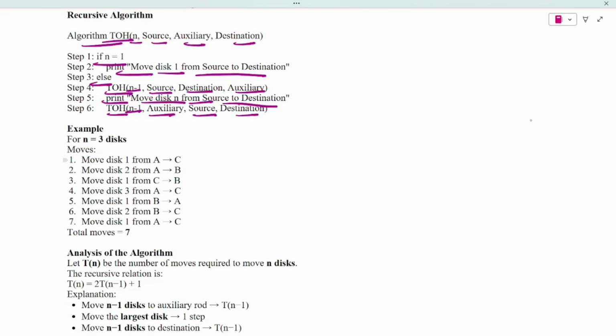First, what you will be getting as output, if n is equal to 3, total moves is equal to 7, that is 2 power n minus 1. That is the basic idea here that it follows, okay. First it will be a to c, a to b, c to b, a to c, and again it is b to a, b to c and a to c, okay. That is how a disk moving follows.